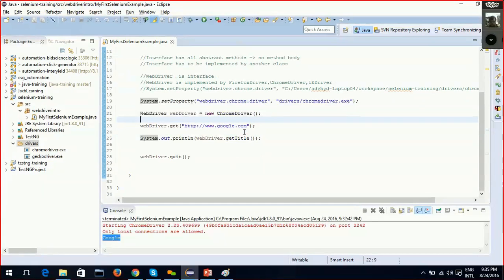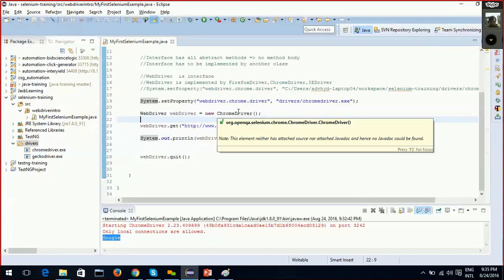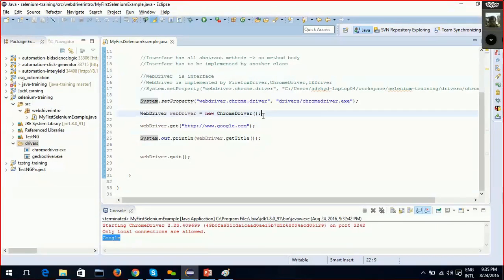So this is how you are actually telling Chrome driver that my chromedriver.exe is present at this location, using this property. Let me repeat this one last time. When ChromeDriver has to open a new Chrome window, it internally checks for this property. If it finds some value, it goes ahead and opens that window using that binary.